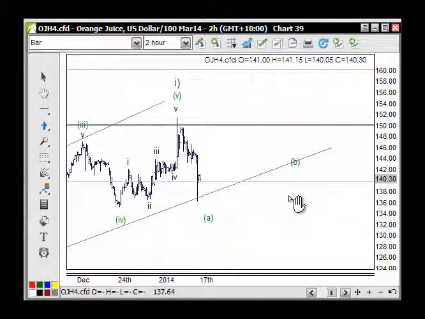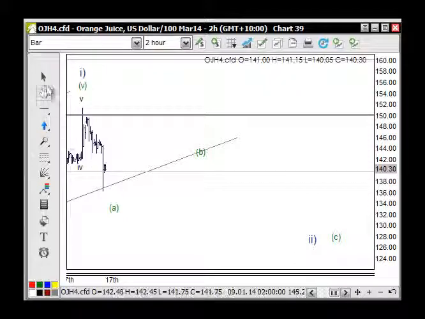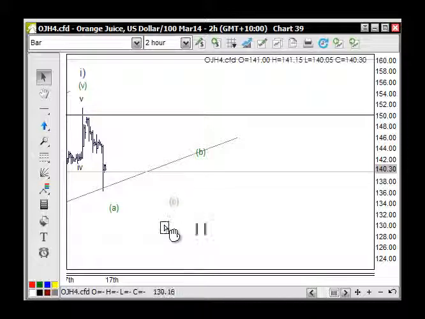Right, so the orange juice is not going to be ready for, it could be up to 2 weeks, 10 trading days or something, because we've only got just the A wave here, and that may not be finished. I'm not even going to go in here and have a look at all of this, it's just pointless. But if you wanted to short it, you'd want the 140 as a retested resistance at that point there. But yeah, an A wave, a B wave, and a C wave down here for wave 2, and we'll look at picking it up from that point. So let's bring this over into a bit more perspective here.